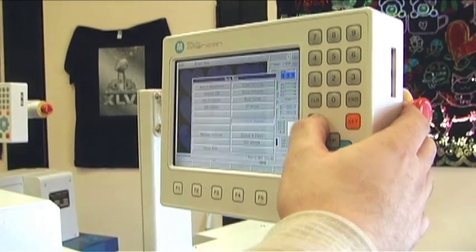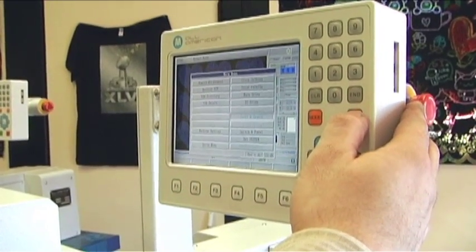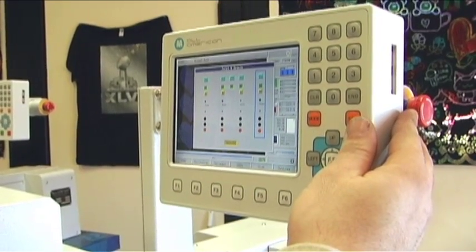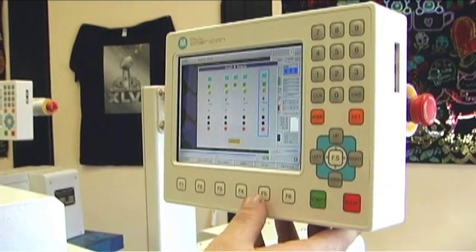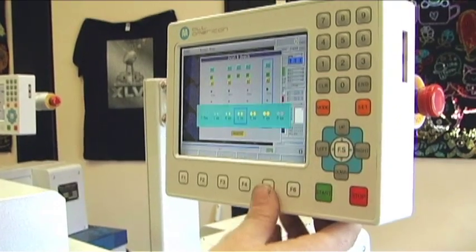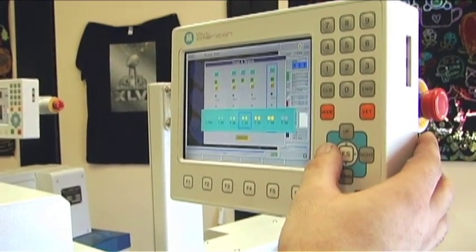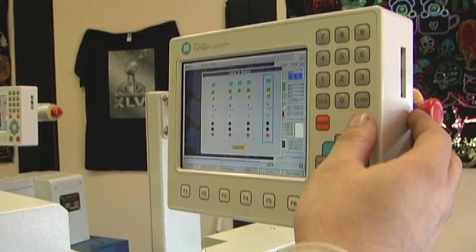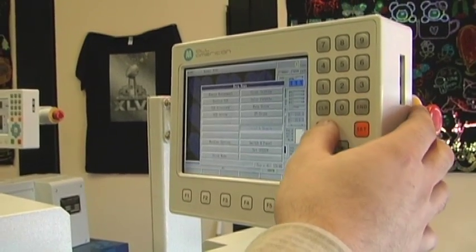First you hit mode, go to joint and sequin by hitting set, and we're going to use the first spool. It's set to 5. What you're going to do now is press F5 for size. You can adjust with the left and right keys, and we're going to change it to 3. Hit set again, and mode.